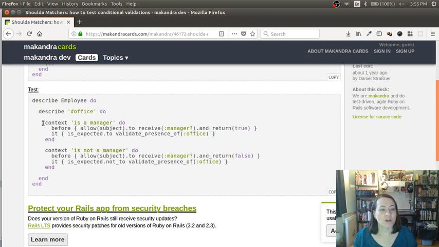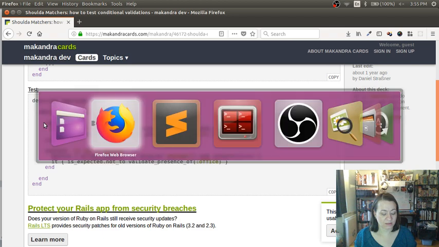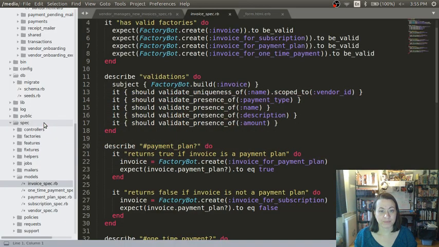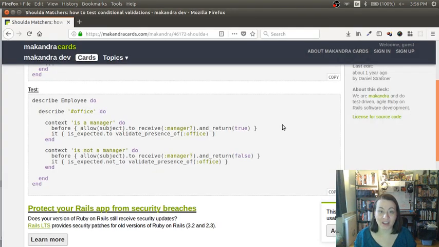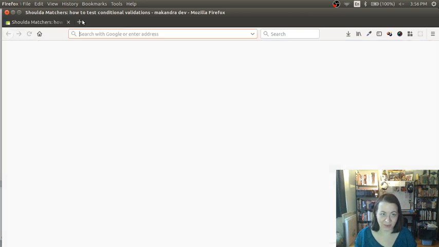So context. Unless. It really would be great to be unless. Which I think is generally in Rails validates presence of, right?